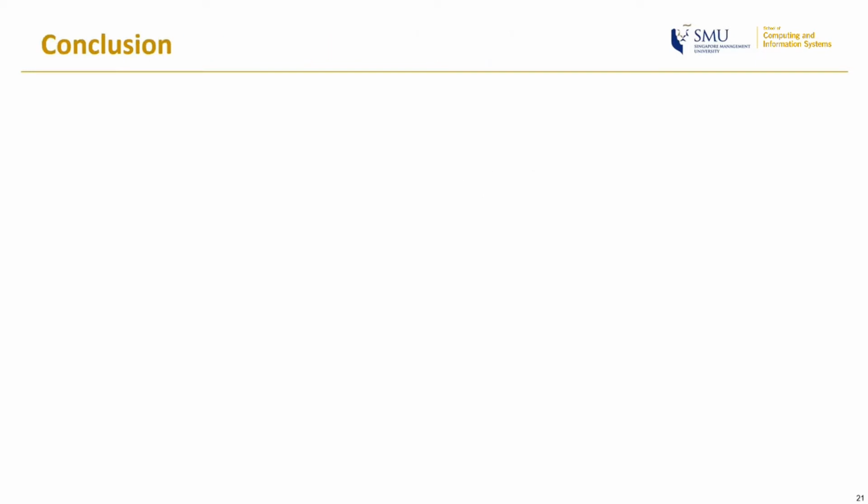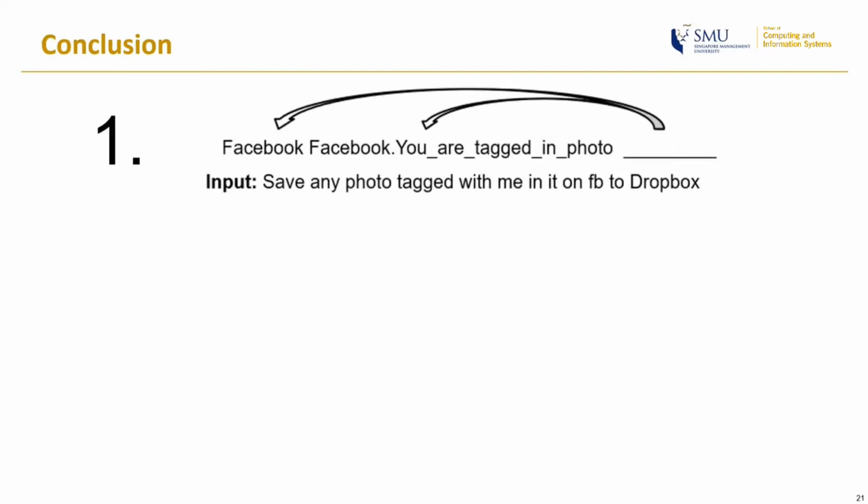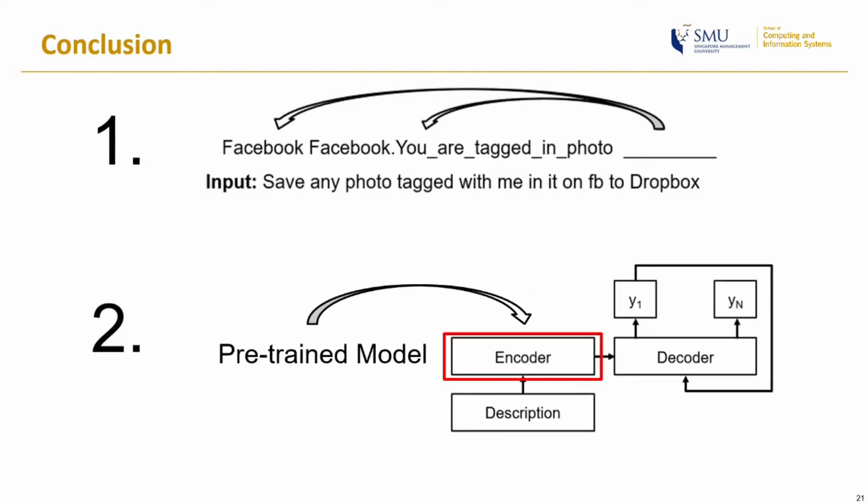In conclusion, first, we frame TAP generation as a sequence learning instead of a classification problem. Second, we propose RecipeGen, a deep learning-based approach that adapts the transformer and leverages a pre-trained autoencoding model to initialize the encoder's weight. Our experiment results demonstrate that RecipeGen can outperform the prior approach by a significant margin.